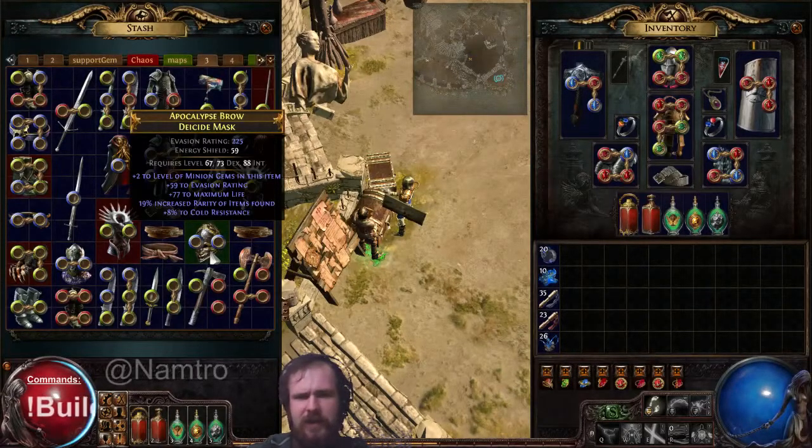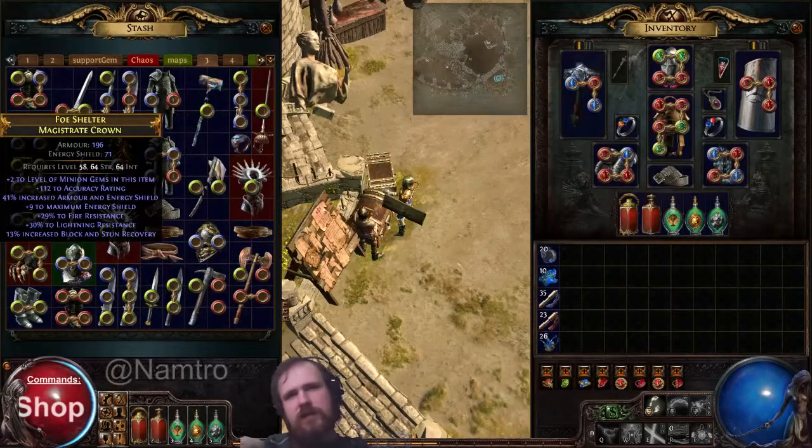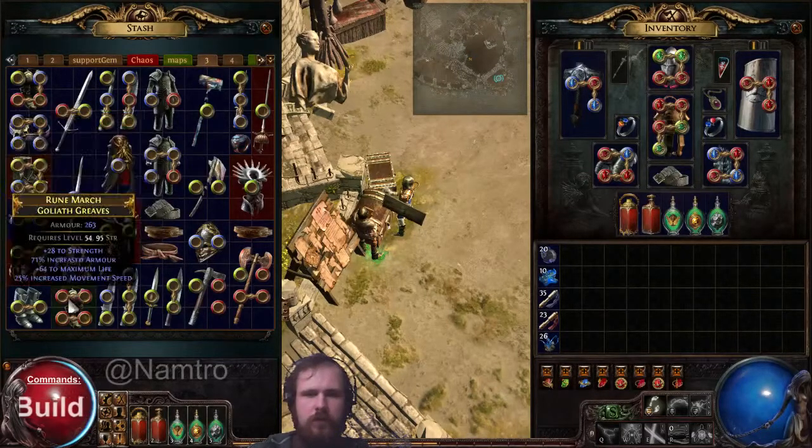I think I'm trying to get 3 chaos for this one, and same for this one. It has 2 resists, has accuracy, +2 to minion skills. This one I think I'm only trying to get 2 because, again, when you have resist, you also want life with it. If you just see resist, it kind of makes the price go down. So it's just something to think about.